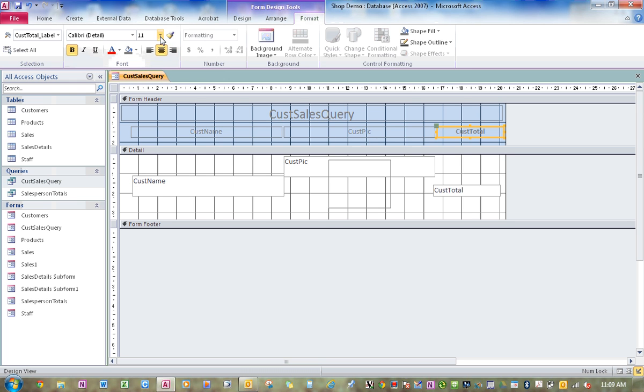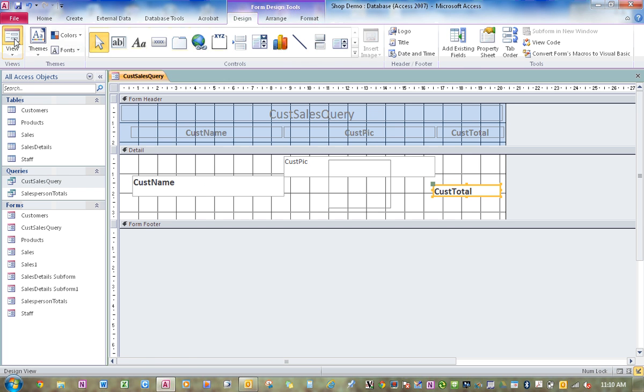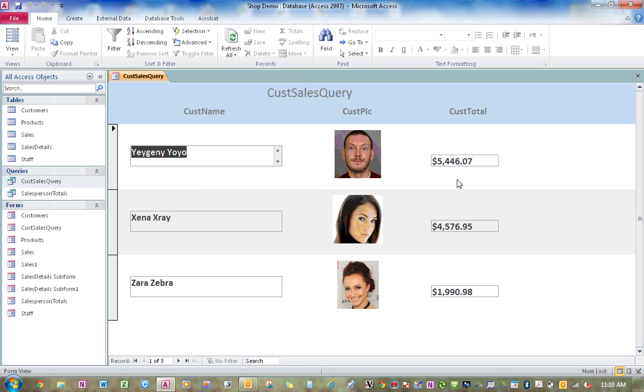We might make them bold and a bit bigger as well, just so they stand out a little bit. Get our format painter so the other things are the same. So remember, with format painter, if you double click on it, it will stay on. These things, you might want to put them in bold and make them a bit bigger as well. The money one, you might want to left justify. This one you might want to right justify. It doesn't really matter at the end of the day, as long as you get a format that you're happy with. So we'll have a bit of a look at that. So that doesn't look too bad. So the money should probably be on the right hand side, so we'll just go and fiddle with it.